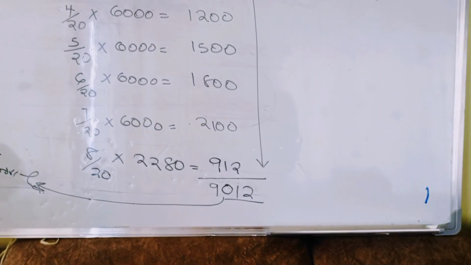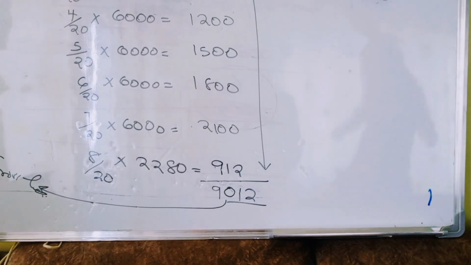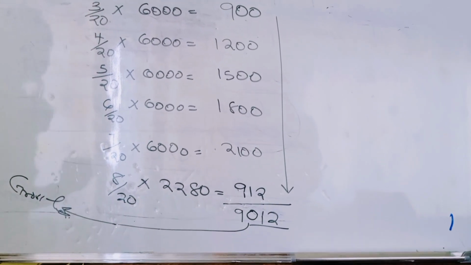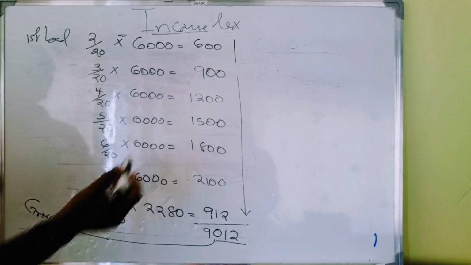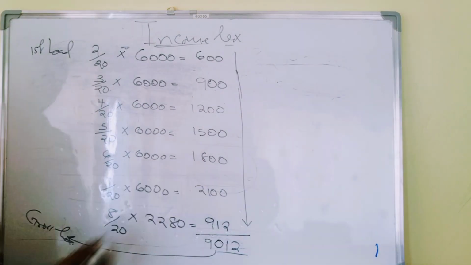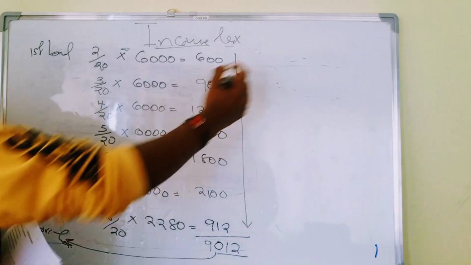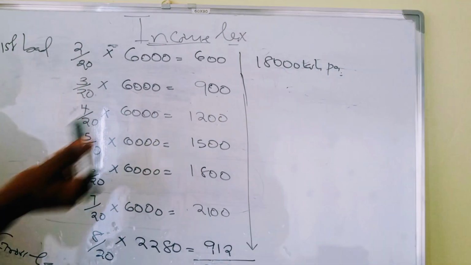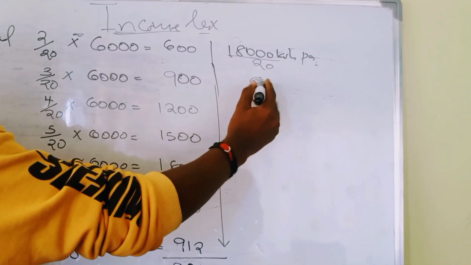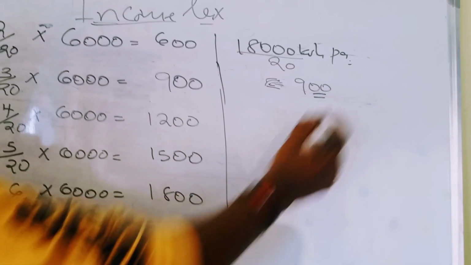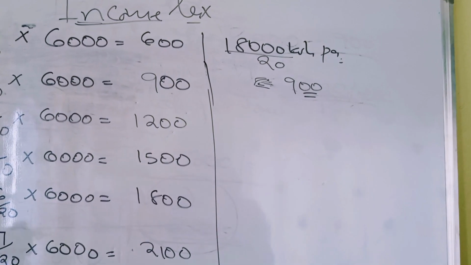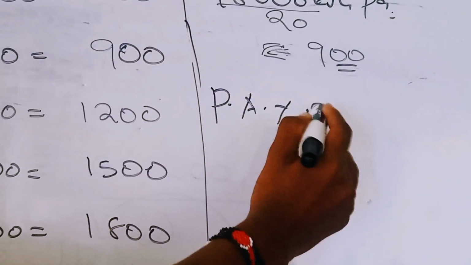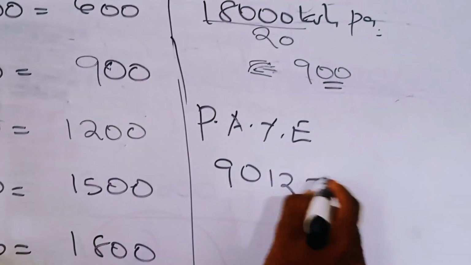Now, if we deduct the relief, the burden reduced by the government for you, we get the net tax, or the amount of tax you're supposed to pay in that particular period, depending on the terms in your government. Remember we converted the relief, which was 18,000 Kenya shillings per annum, into Kenyan pounds, divided by 20. So we found that the relief is 900 pounds. I'm going to deduct it from here to get the pay. So I take 9,012 minus 900.